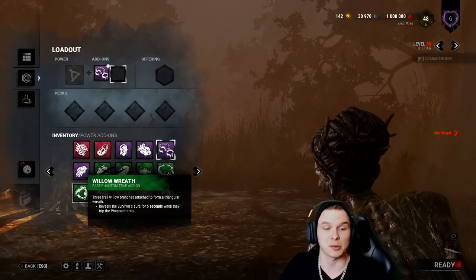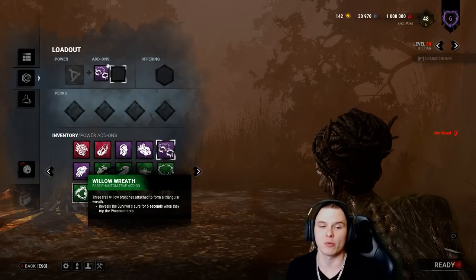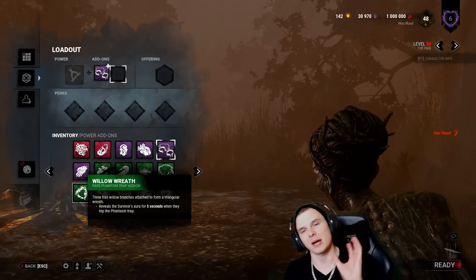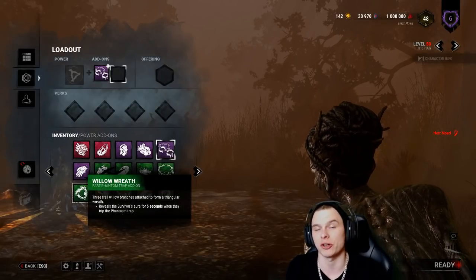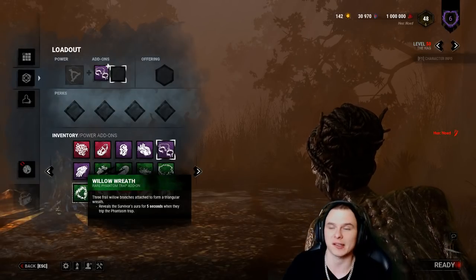You've obviously got this one, which is a really good one too. The Willow Wreath. A lot of people don't understand how great this is. Reveals the survivor's aura for 5 seconds when they trigger a trap. You can tell if you want to teleport to it. You can tell if you want to come around the side, if you want to hide your light, if you want to let it go. If he's coming in for a hook save, then he triggers that and then he runs away. You know, you don't have to teleport back.